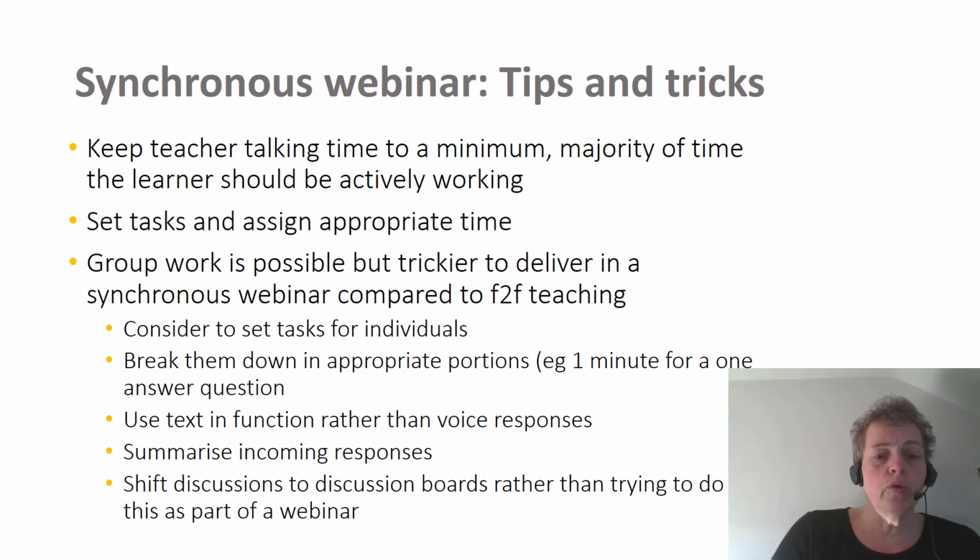What you then do, you summarize the incoming responses. So, for example, if you ask your group of learners, what is your favorite color? And they text that in, you summarize it and say, right, the majority of the learners present have indicated that red is their favorite color. If you want lengthy discussions, shift that to discussion boards rather than trying to do that all as part of a webinar.